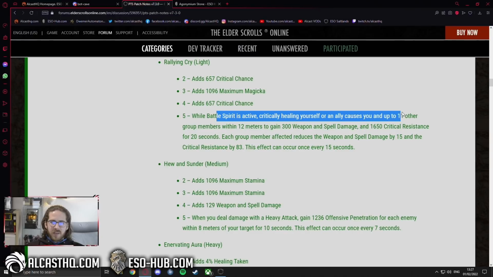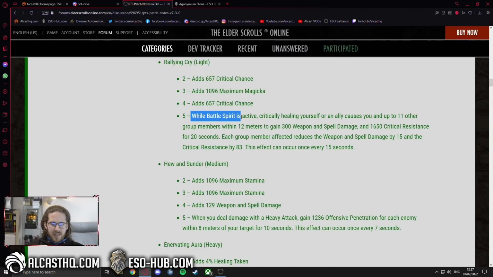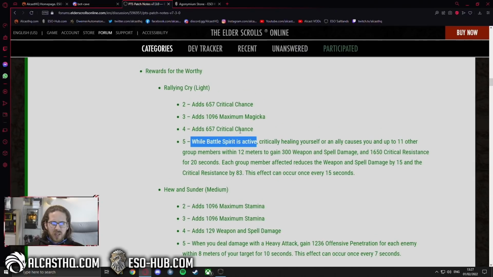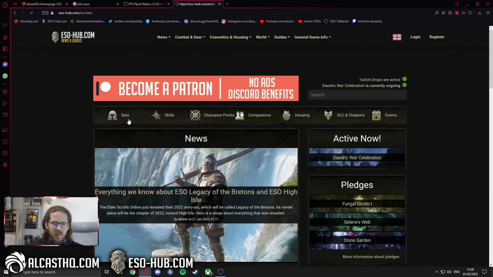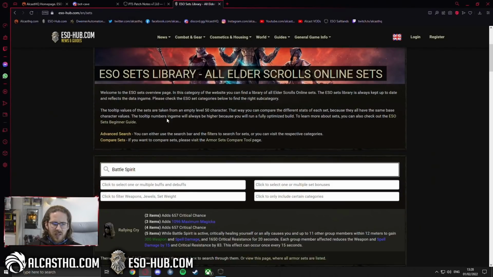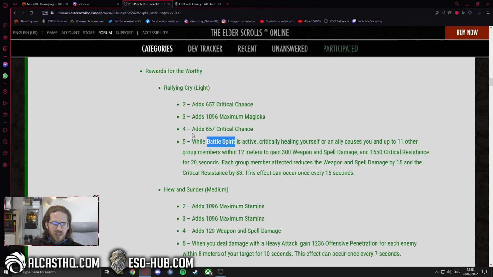So this buff lasts longer than the cooldown. Interesting. Uncommon, but okay. And I think this is the first set which only works in Cyrodiil. While Battle Spirit. Does that actually... Yeah, there is no other set that actually has that requirement.